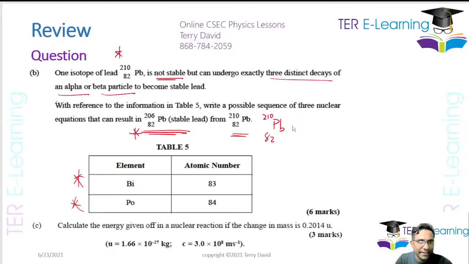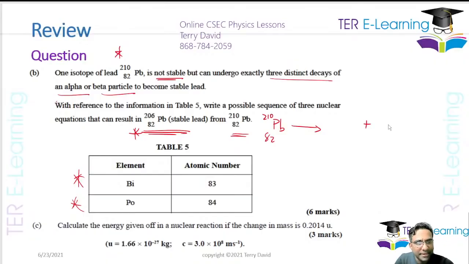So what could happen here is, let's say we emit an alpha particle. If you emit an alpha particle, this is He 4 2, right? Now you need to balance your mass numbers, right? So let's see. Okay, so we have nothing with 206, right? So okay, I can't use that one. I can't just go straight to alpha. That won't work, right?